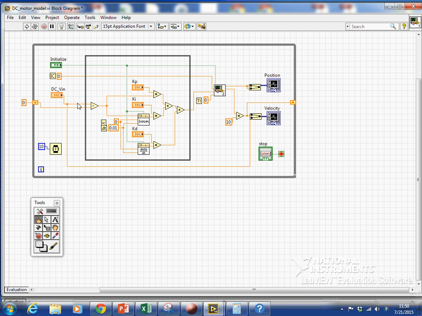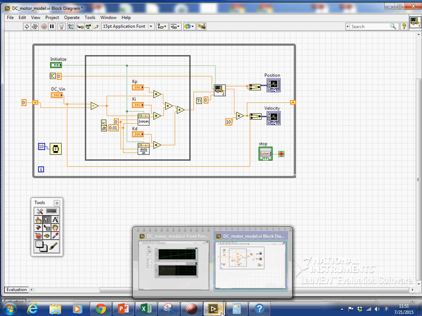So we're going to compare the input against the feedback, and the feedback occurs through this shift register that's been inserted into the while loop of the PID. So initially we start at 0 and we wrap around and feed it back in. After our initial state, we're going to be using the shift register instead of the 0 value. I've also wired in the initialization and some initial conditions with time steps once again. I probably could have used this initial condition. It doesn't really matter.